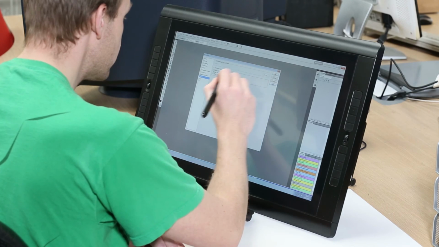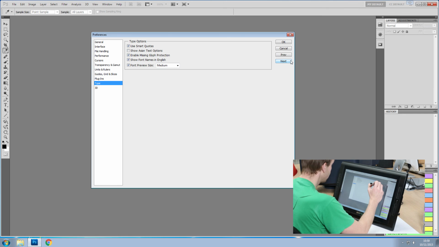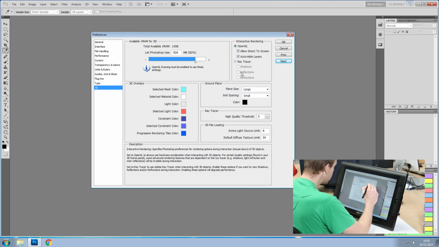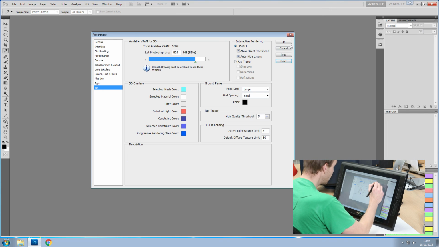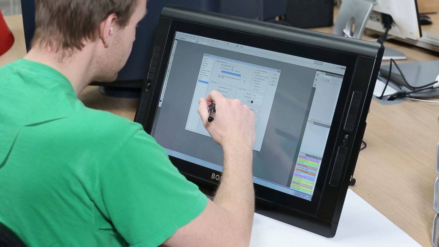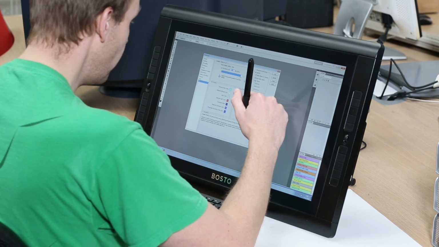Plugins, the only thing I change here is show CS Live. I don't like that appearing in the top corner. And again, this is left to default. And finally 3D. This is using the computer's graphics card to do some of the calculations when using Photoshop. So if you have a graphics card which supports this feature, you can turn this up or down to use more or less of your available memory on the graphics card. Now again, I like to keep it reasonably high, but not high enough for it to interfere with displaying Windows or various other software that I have open.